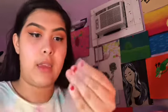What I like to do for the glitter is get some tape and wrap it around my two or three fingers like this. Tap off the extra stickiness, and then I'm just going to go in and get all that glitter off.